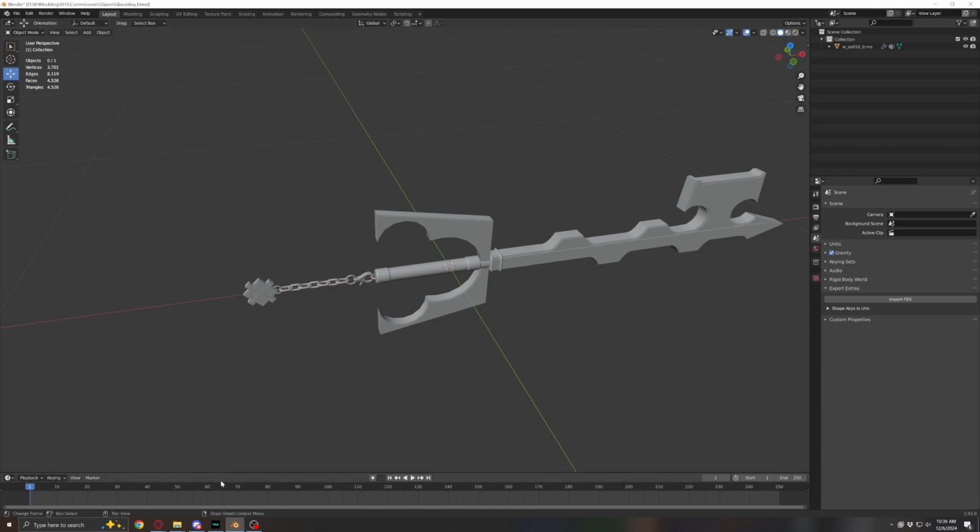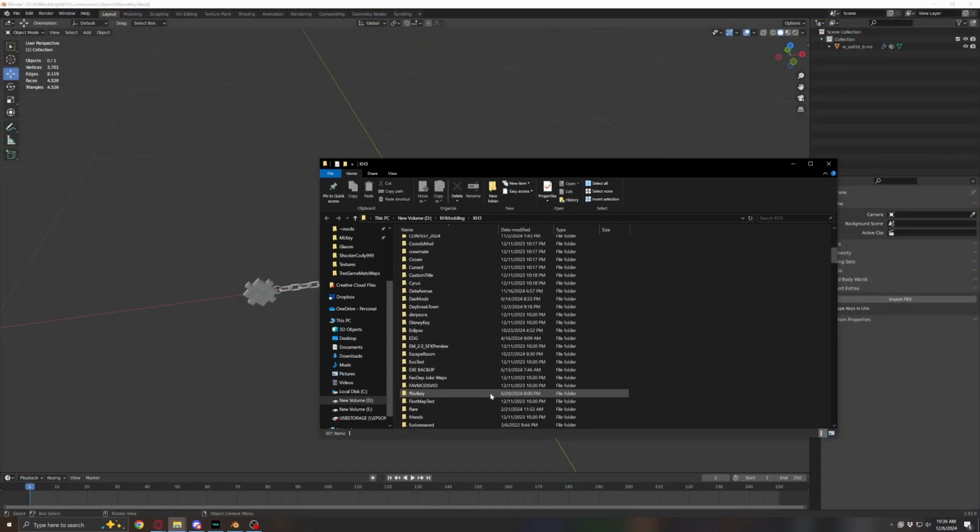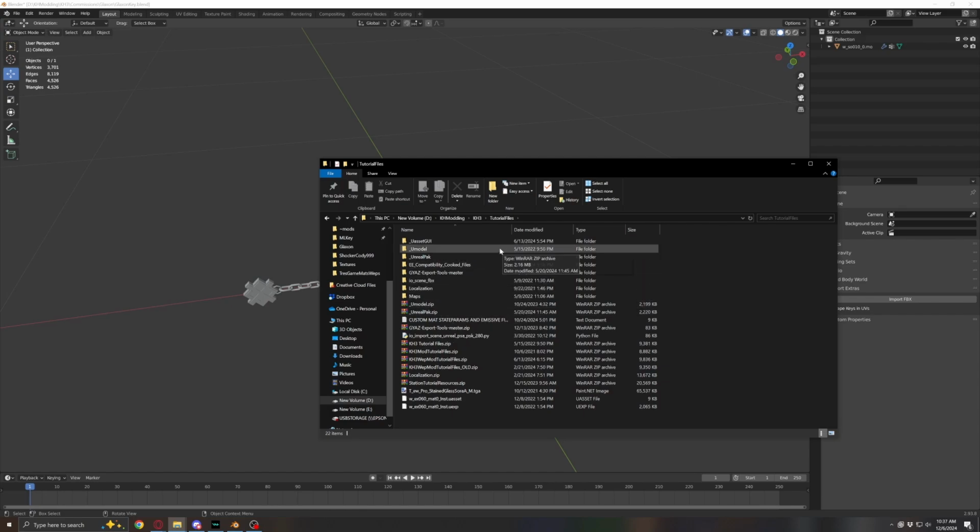Okay, before we start with the Blender steps, there are some prerequisites you need to do. Like I said, we need some plugins. So in the description, I'm going to be including a zip file of my tutorial files folder, all of these folders, as well as this IOC and import export stuff. So this, and this: Giaz export tools, IOC and FBX, and import IO import scene Unreal PSA PSK. You're going to need to copy these.